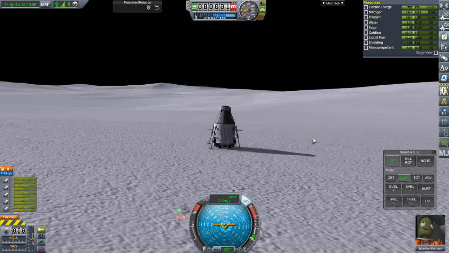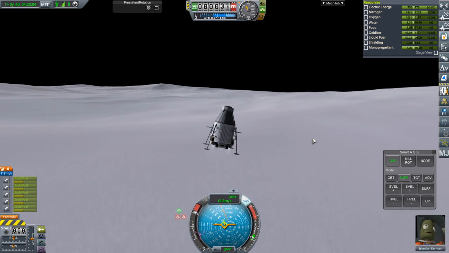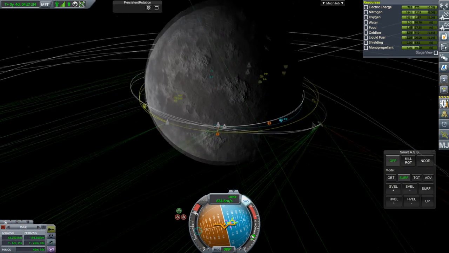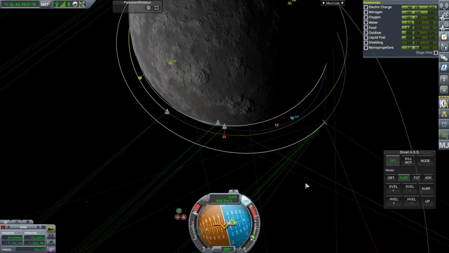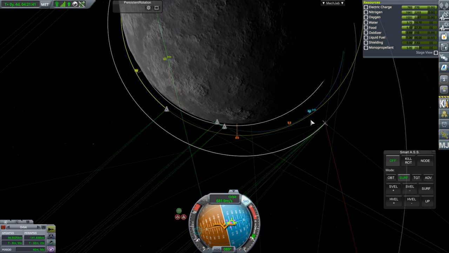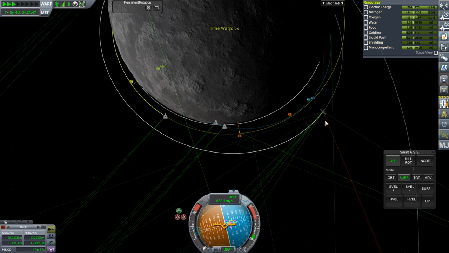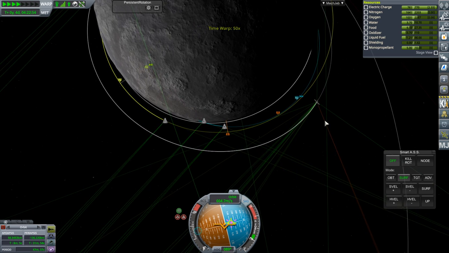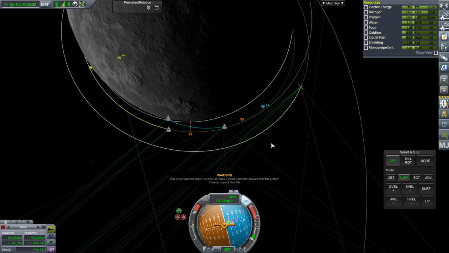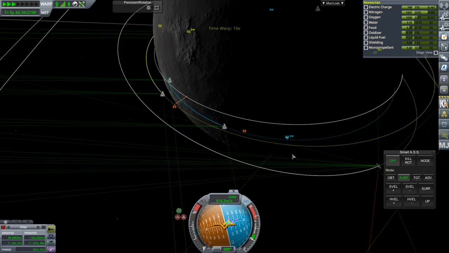So, go. This way. Now we got some inclination there. Let's wait for apoapsis. Actually, I should have waited for longer because we were gonna be in the lower orbit anyway.